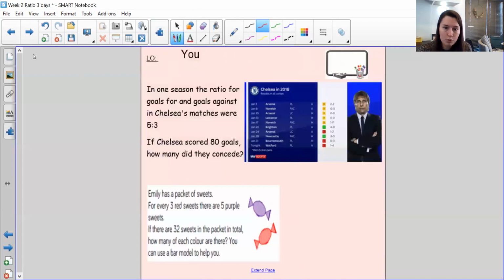So now I want you to pause the screen and you have one of each of those. One where you know the total, which is the sweets, and one where you know one of the parts and you need to work out the other. So for this one, follow the ratio steps where you write the ratio, write the part underneath and do your multiples. For this one, you must draw a bar method. So I'll pause the screen here and then we're going to go through these.